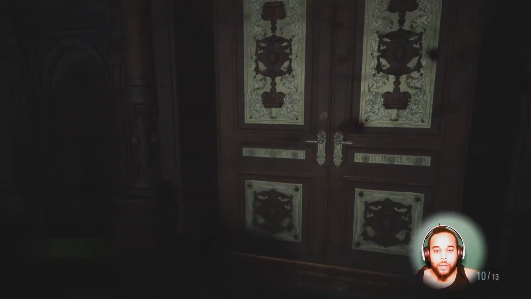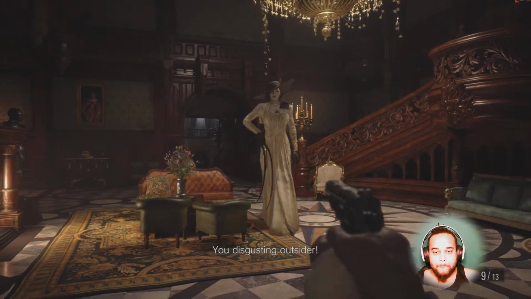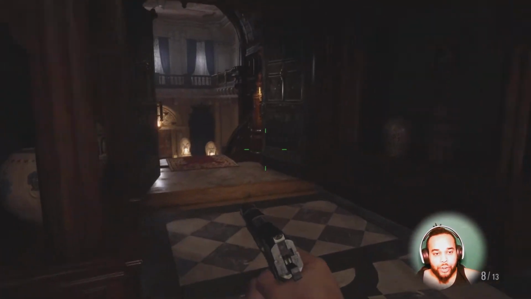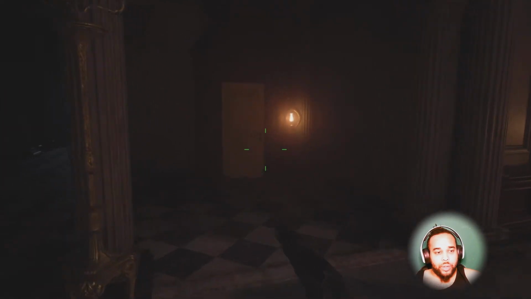Oh, okay. Damn. All right, come on. Look at them cakes. You disgusting outsider. What's her range? Far, seems like. But we about to drop this off. We going to Duke. Can I be safe in here with Duke? Is this like my safe room?